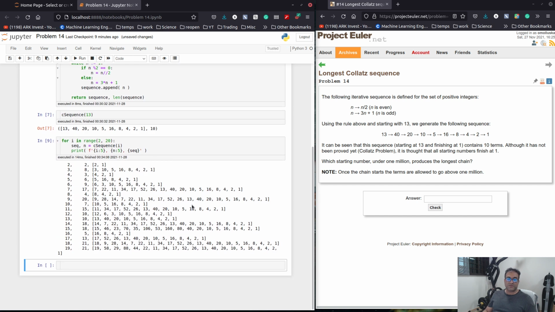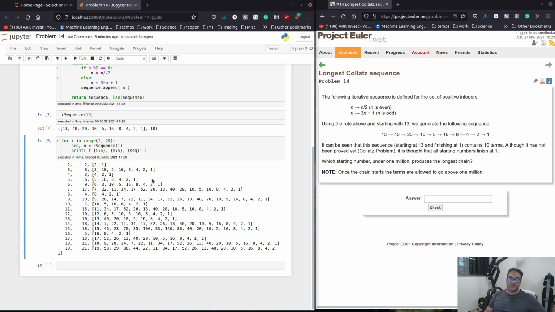Okay, so let's think about it. If we are at this point, 5, we see that we have already calculated the collapse sequence of 5 over here. So we don't actually need to calculate this thing at all.